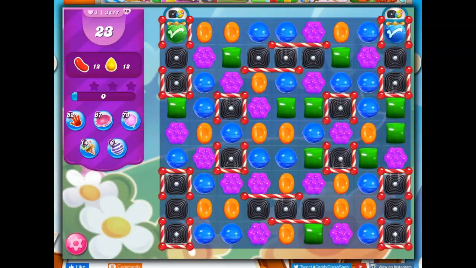As a special dedication to Carrie, who's been stuck on this level, we need to collect 12 red and 12 yellow in 23 moves. And of course, one of the problems on this board is we don't have any yellow or red organically appearing here. We're going to have to get it all from these lucky candies.